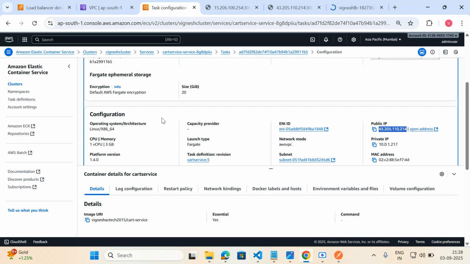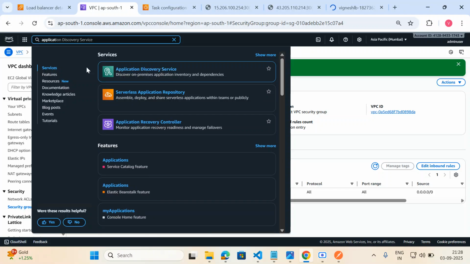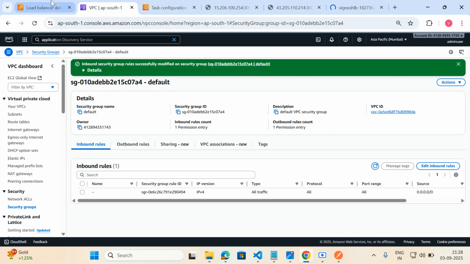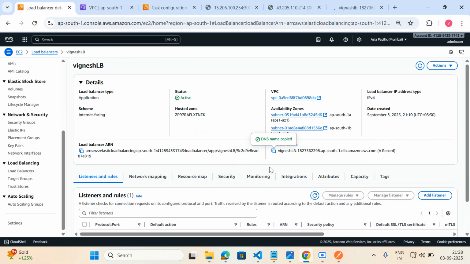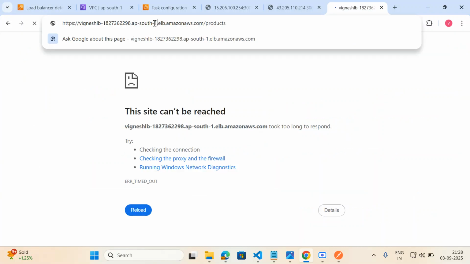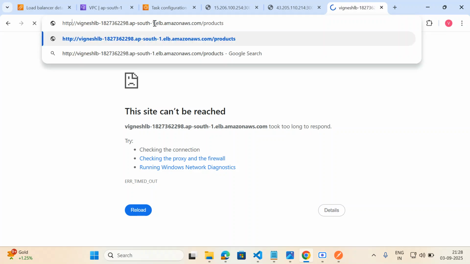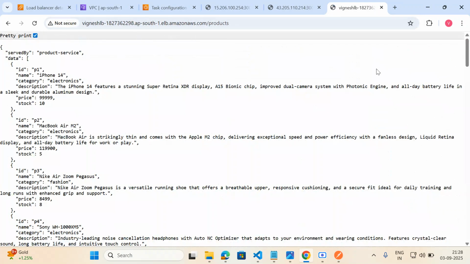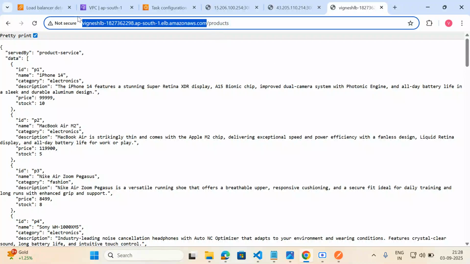Now let's check. Let's go to the application load balancer. We are already inside. Okay, load balancer. Whether this is HTTP. Oh, this is HTTP. Yes. Okay. Now it's working. Our application is actually working fine now, but we need to do one more thing.